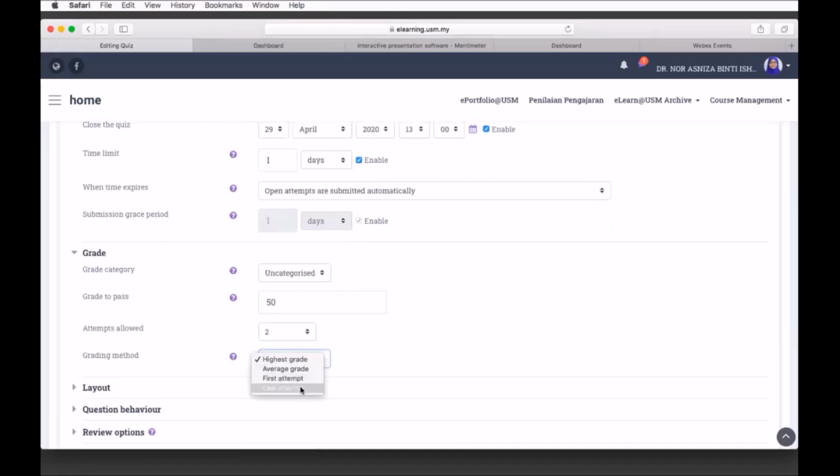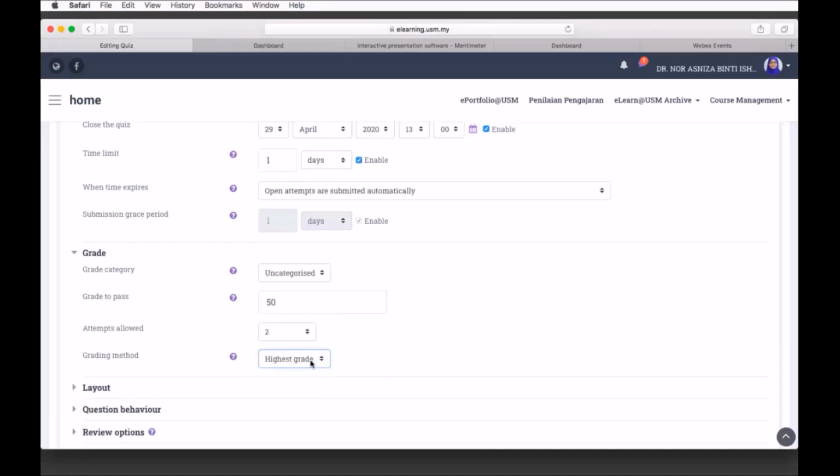So what I did was that I usually take the highest grade, because when I allow them to do 2 attempts, it means that I'm giving them opportunity to do their best. So if the first attempt they got low result, they may try in their second attempt, and hopefully the result is better than the first one.